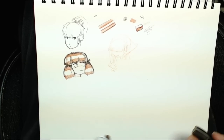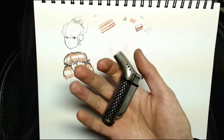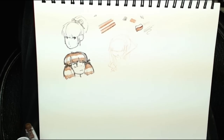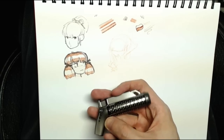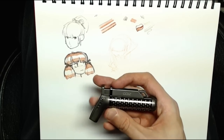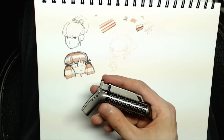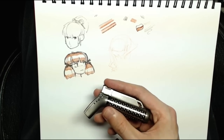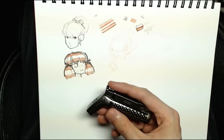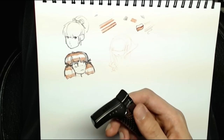The TSA will not allow these on an airplane. They're good for personal travel in parks and outdoors, or at home, but generally not travel-friendly. There are a lot of people who sketch at conventions — comic book conventions, video game conventions — but don't bring this torch lighter, because you may set off the fire alarm. They'll find you on camera, and you don't want to be banned from events or shopping malls.